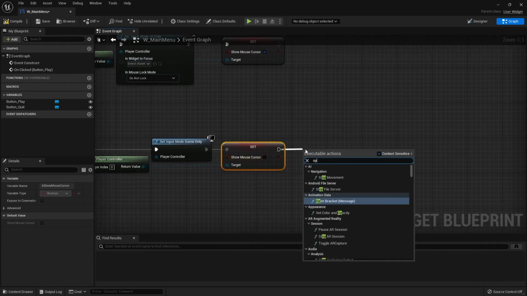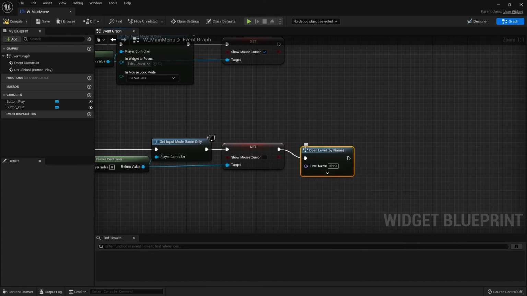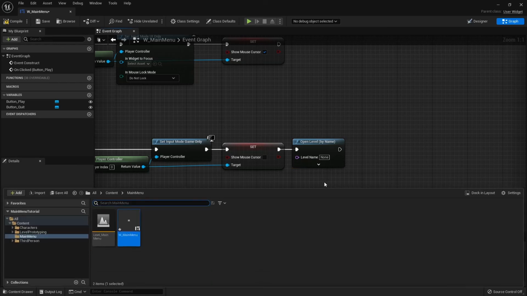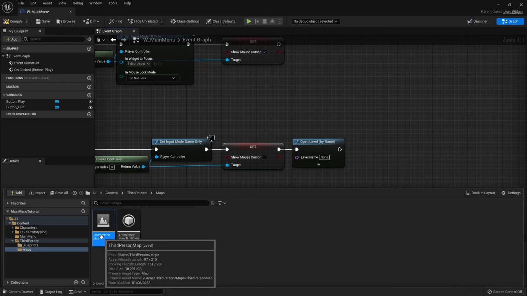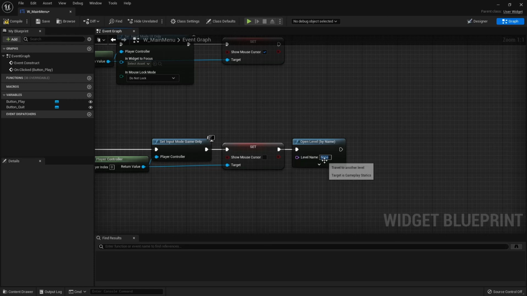The last thing this event needs is an open level by name node. Since I started with the third person template, I am going to open a third person example map. So let's copy and paste the name of the level into this node.